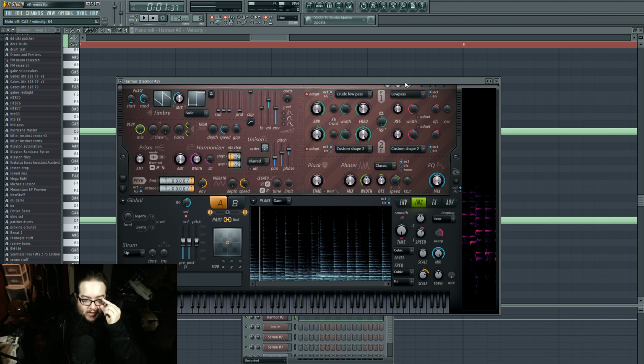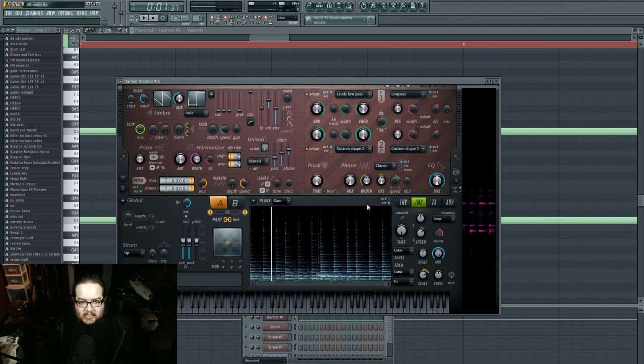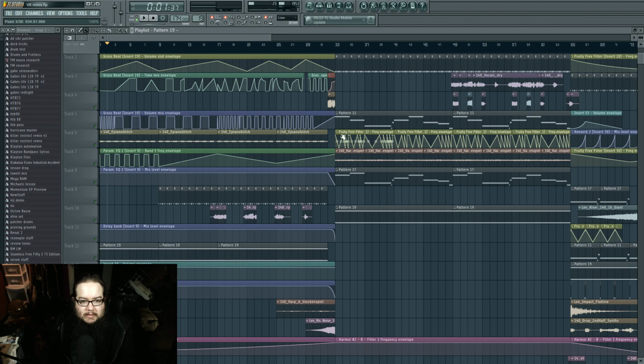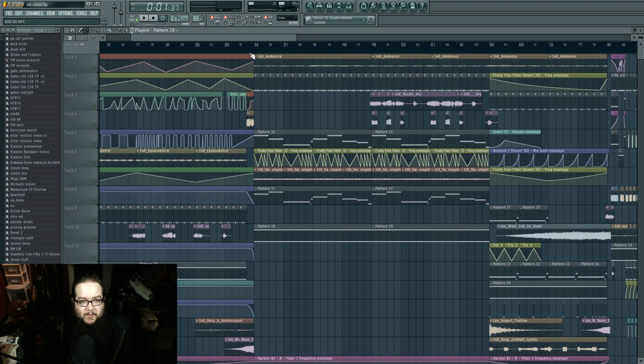It's one of the original stems slowed down, and I put a volume automation on it just so that there's a consistent beat on each quarter note. That's really all that's going on here. There's some unison, and this is a mid-side business, but it's not super complicated or amazing. Nothing really sound designing at this point.